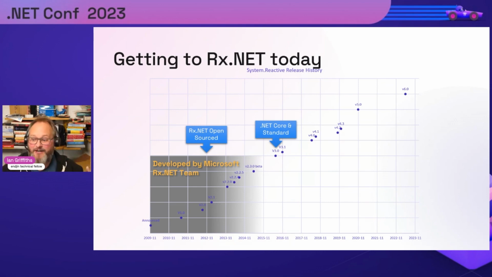So it added various performance enhancements, but it made one particular change that's very relevant to what I'm going to talk about. And that was this. Before version 4, RX was spread across lots of different NuGet packages, and it was actually kind of a bit confusing working out what you needed to do. So one of the big ideas in RX version 4 was that it was going to unify this. There was going to be a single package, system.reactive, that you add your reference to on NuGet, and you've got all of RX, and that's how it is, and it remains that way to this day. That was done back in version 4, and it's still the case now.